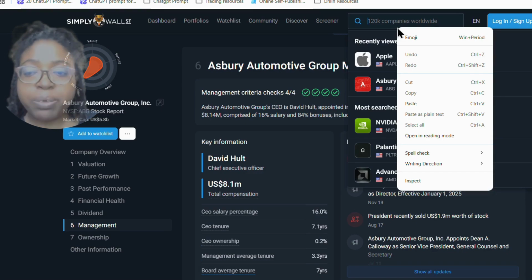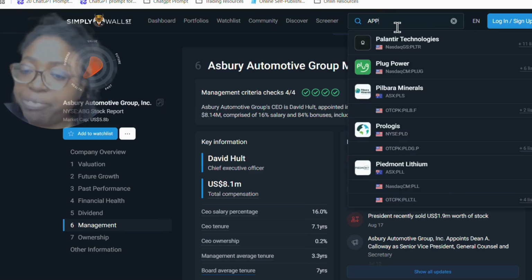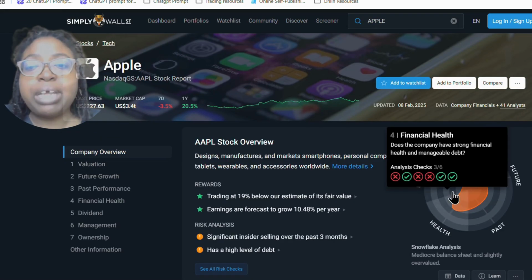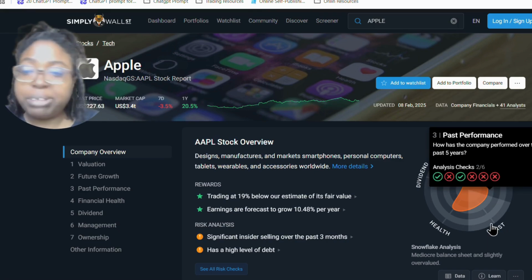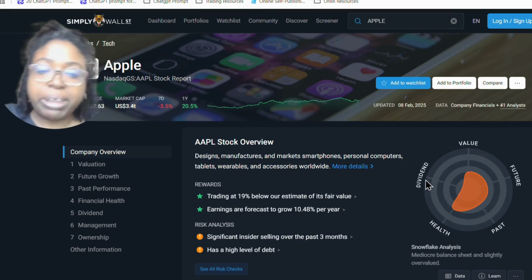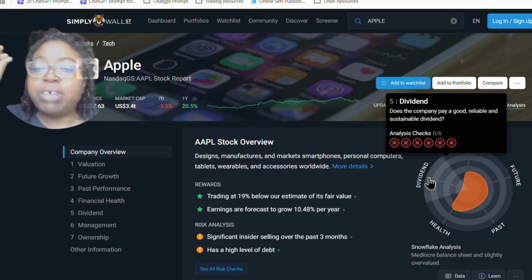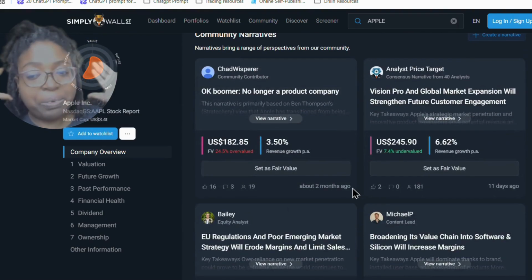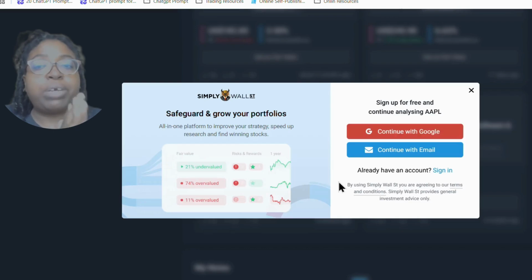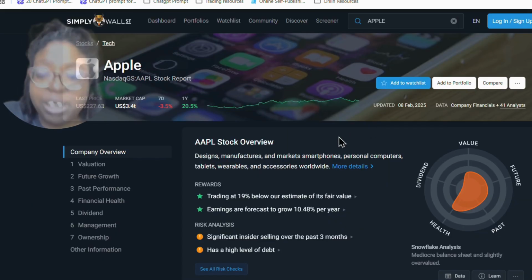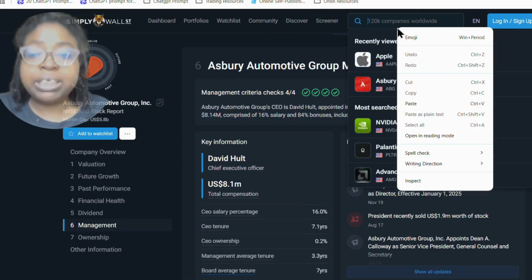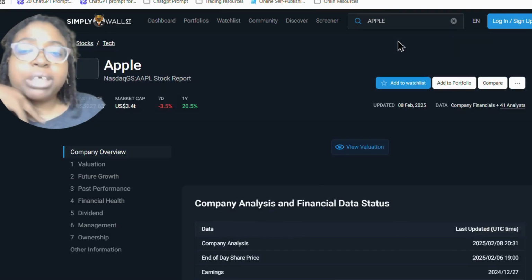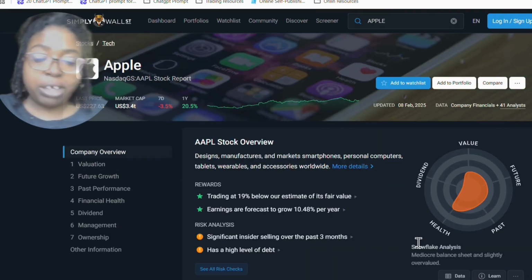Okay, so this is Simply Wall Street. It has to be one of my absolute favorite resources to use. Once you're there, you want to go ahead and type in the ticker of the stock that you're going to be looking up, and you have a wealth of information. I mean, financials, the valuation, dividend information. You can just really go deep and in depth with your research for each company that you may want to invest in long term, beyond options, but actually buying shares and really getting behind this company. Simply Wall Street will really help you get an overall view of the company.